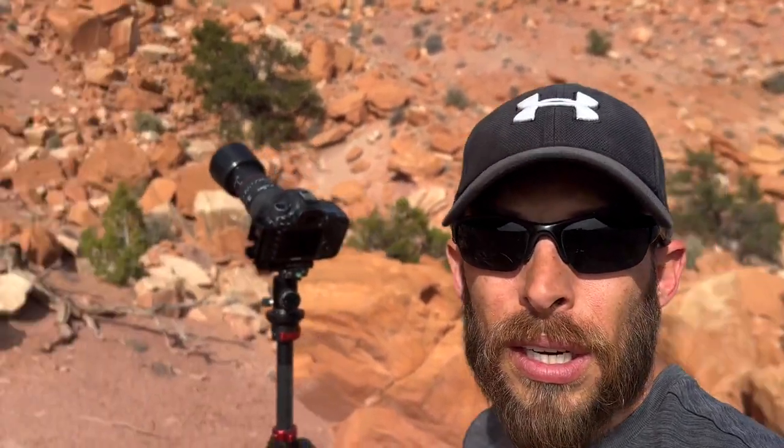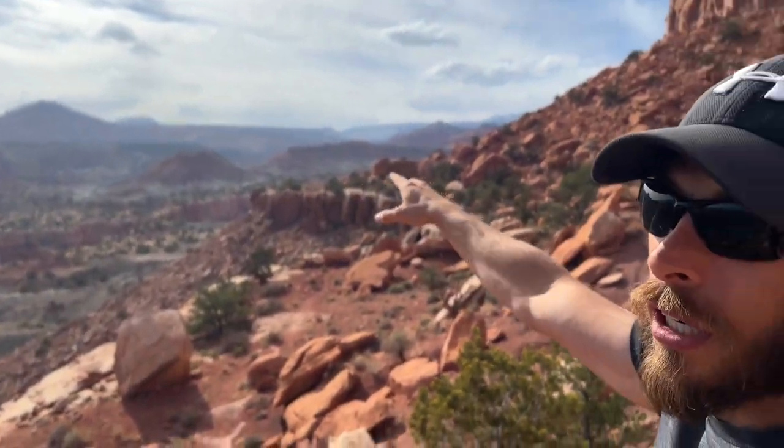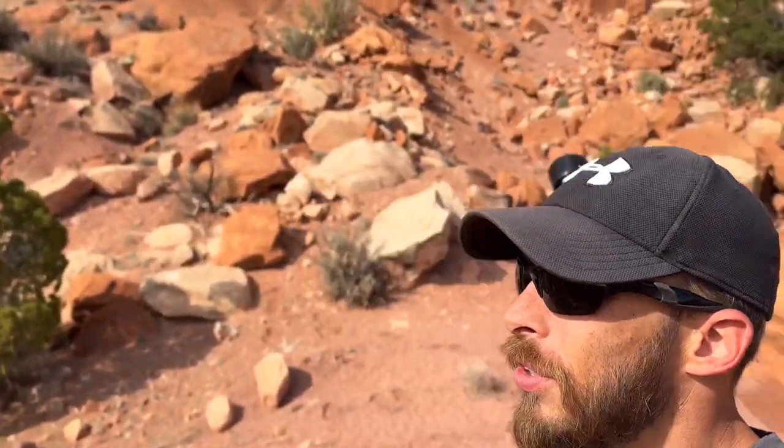But got that in, and like I said, if we make it to the petrified wood and stumps and all that, awesome. If not, I really want to hopefully get some sort of photo out here. But the last few nights, few days I've been here, it just hasn't really worked out. It's been cloudy in the evening, and just really hazy, especially for that sun setting over there. So we'll see how that works out, but plenty to see along this trail.